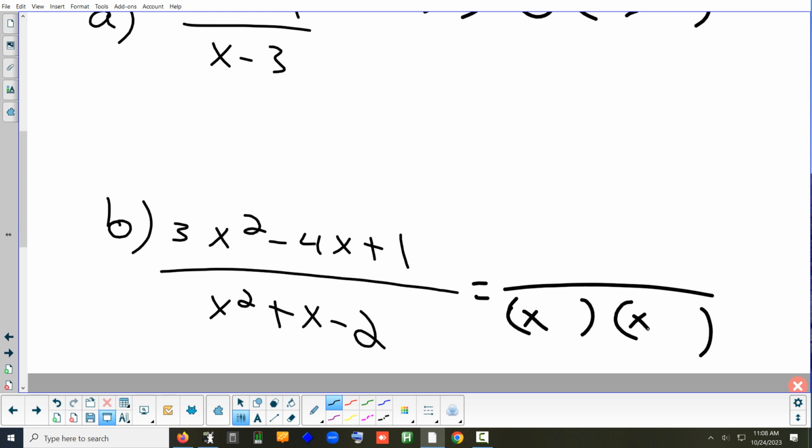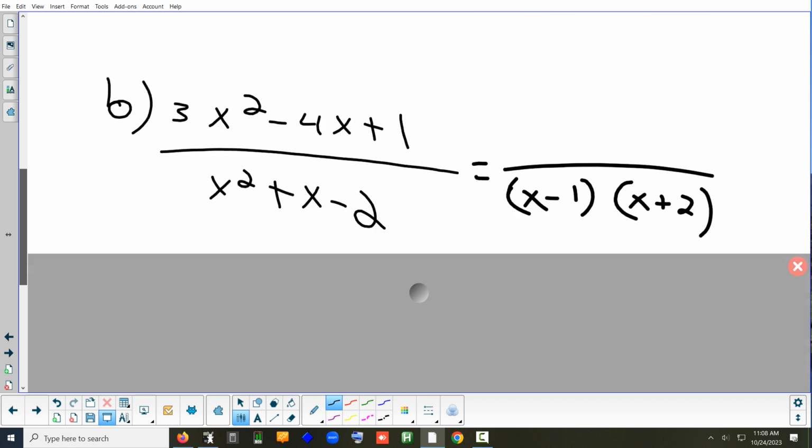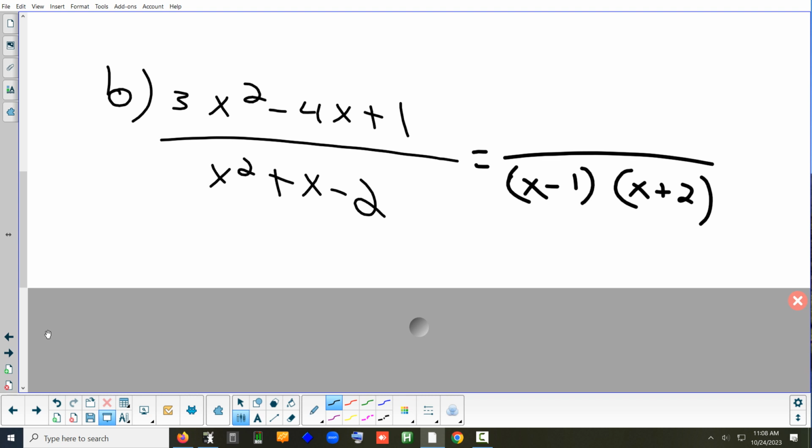One of them would have to be a negative, and the other would be a positive because the constant is a negative one. So when multiplying it, would you do positive 2 and negative 1? Yeah, I would do positive 2, negative 1, and let's just check it. X squared plus 2x minus 1x is 1x. Perfect. Now there's going to be 2 values that we can't use.